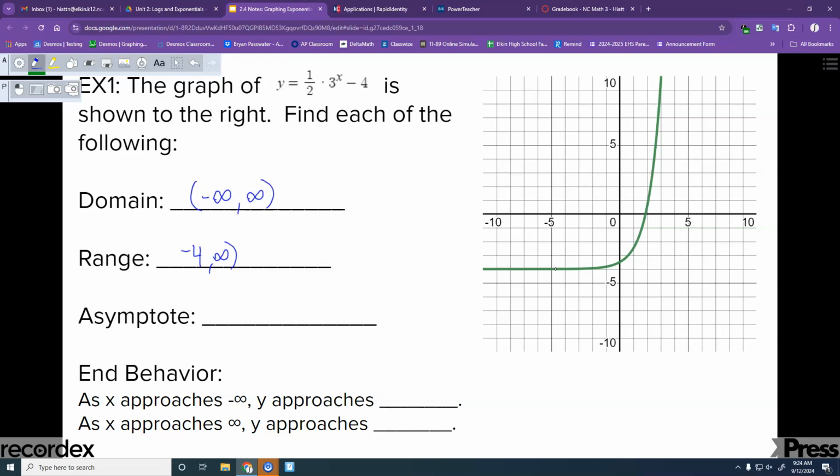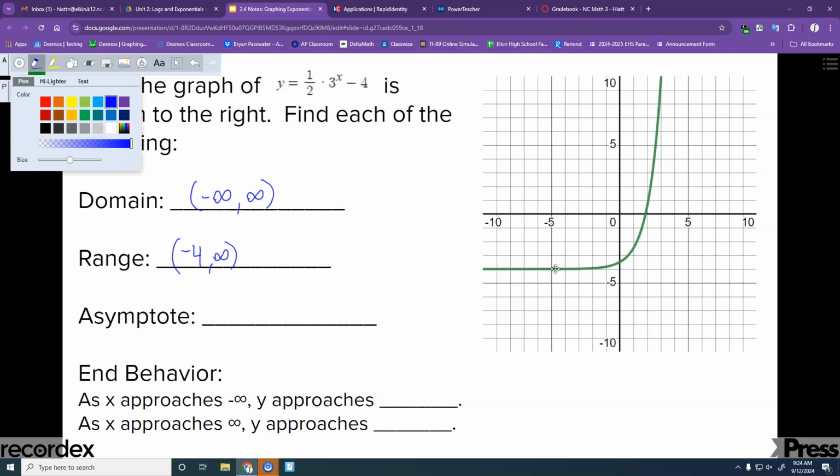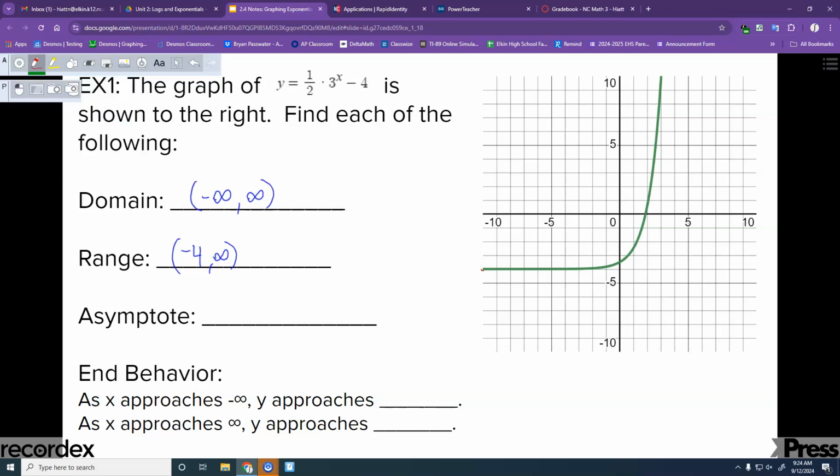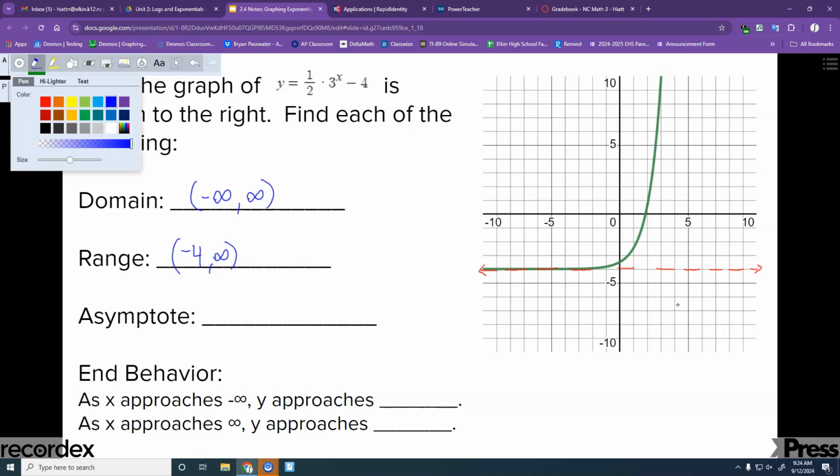But this is one of those things, if we had it on the actual Desmos graph, you can zoom in, you haven't actually hit the line. So that's going to be a parentheses for that. Okay, our asymptote for this graph, we're talking about this horizontal line that we get closer and closer and closer to, but we never actually touch. Okay, what is the equation of that line going to be?